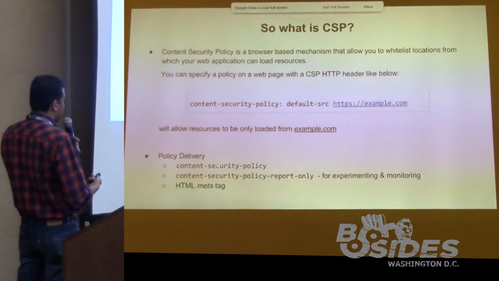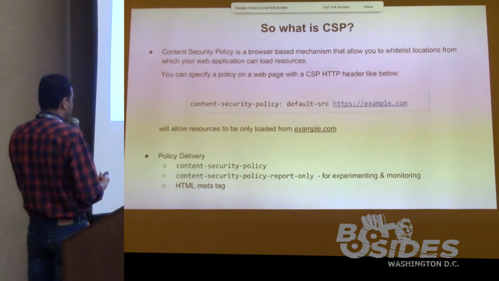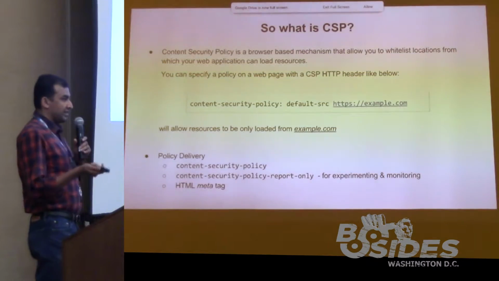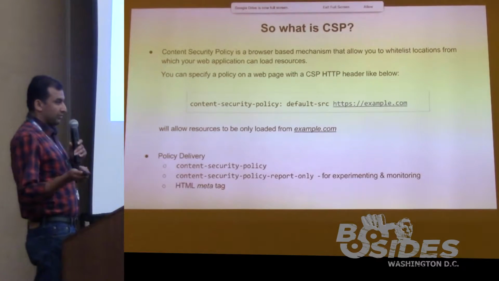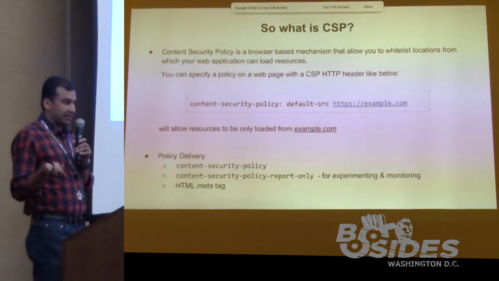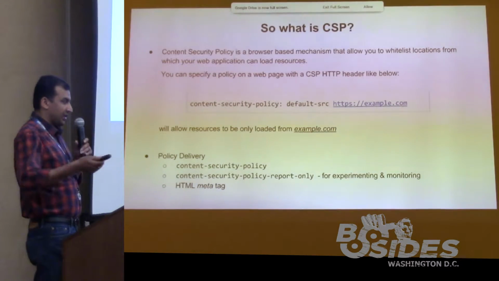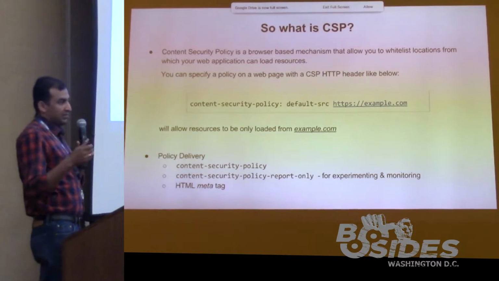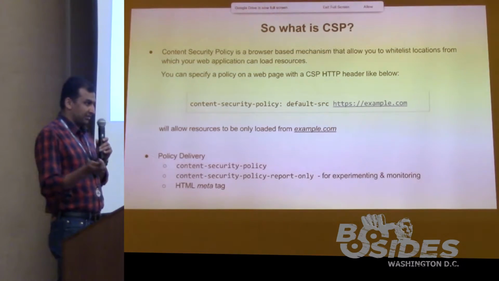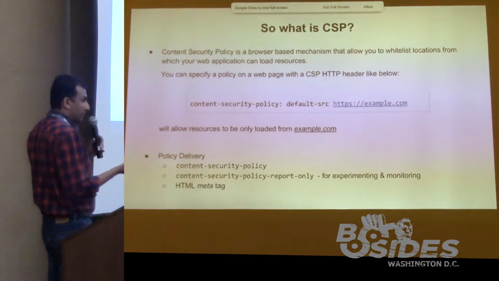So the second mechanism is to use an HTTP header. This is the HTTP header name. There are two modes of operation here for policy delivery. One is Content-Security-Policy, that is enforce mode. So you put in a policy, and if the browser finds a violation, it is going to block it completely. That's called enforce mode. But there's another mode called report-only mode. It's basically used for monitoring. So it's kind of a dry run. It's not going to block anything. So let's say you want to try out CSP on your application, and it's very easy. Report-only mode is probably a good way to go, because it's very easy for you to convince the product owner that it's not going to cause any kind of malfunction just by enabling it, because a dry run is not going to block. But you can still learn a lot of information by setting it up in report-only mode.